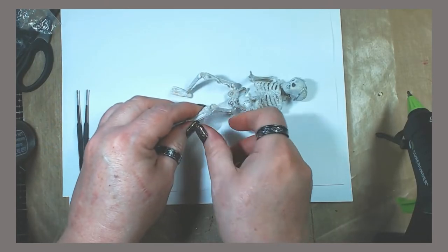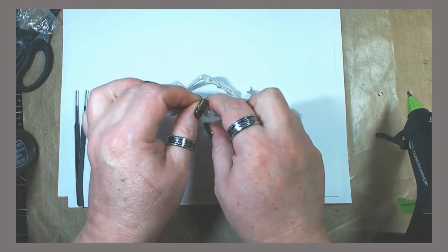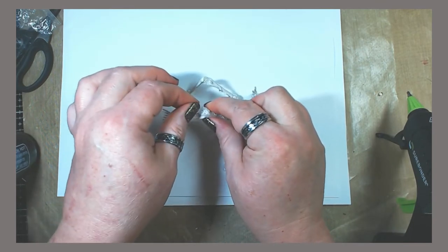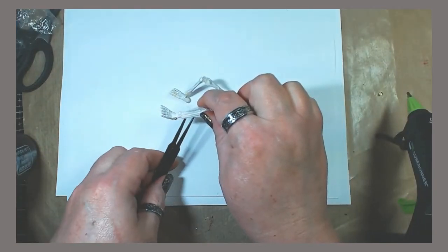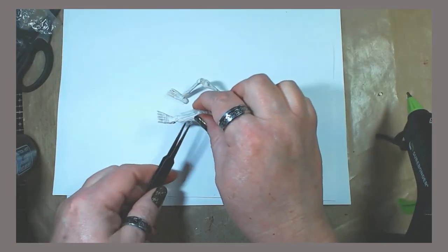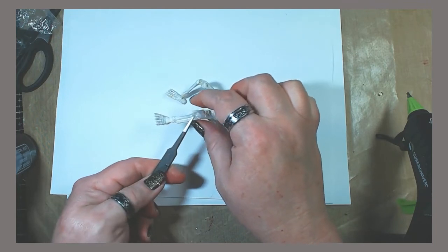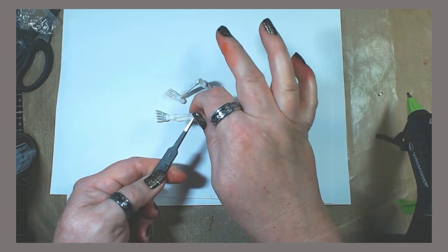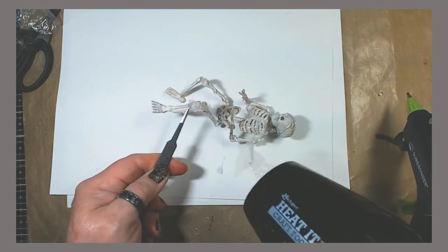So, and sometimes you do have to work with it a little bit if this is the technique you want to use, because sometimes it just likes to fight you back a little bit. Plus you're working on a mini scale, and I'm one of the women who does not have the pretty little petite hands, never have, even in my skinny days. Just always had those almost man hands. But I'm okay with them because they work good, and I'm blessed with them, so.